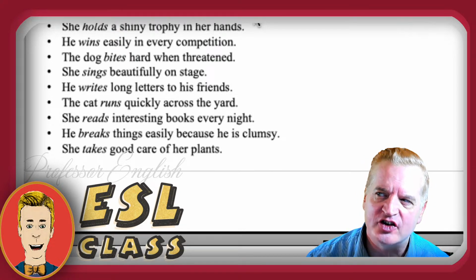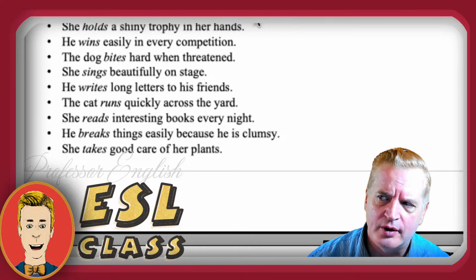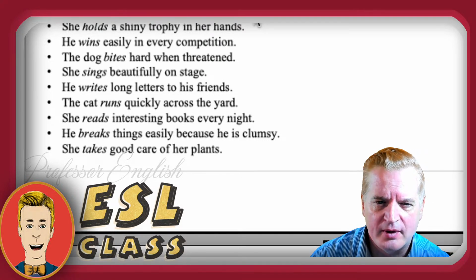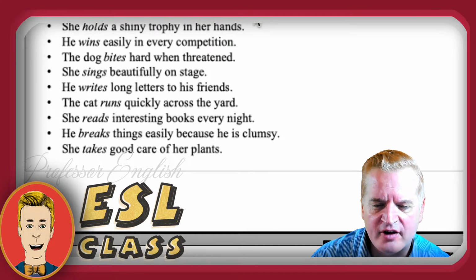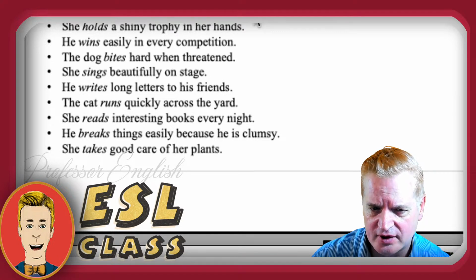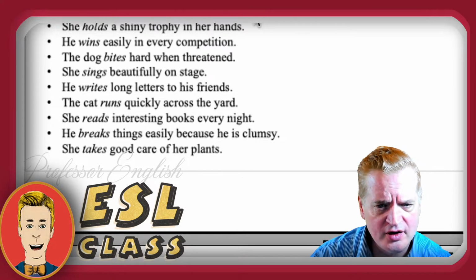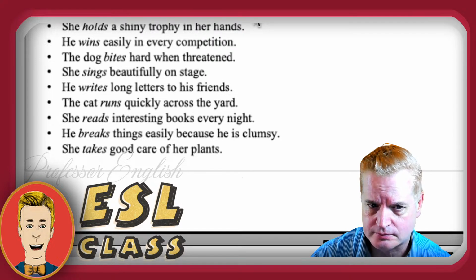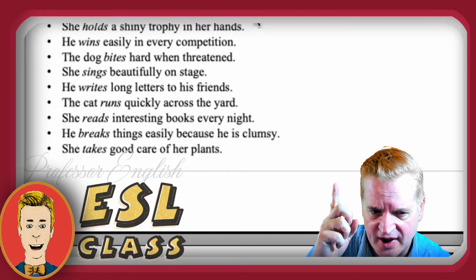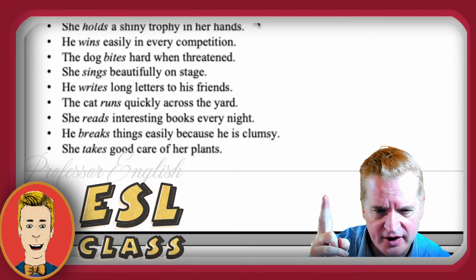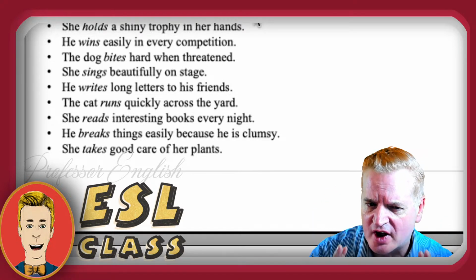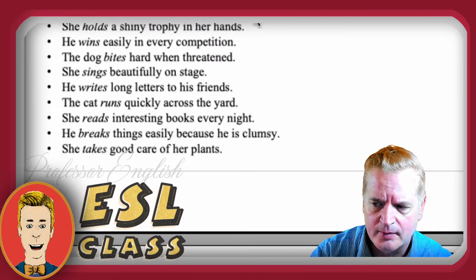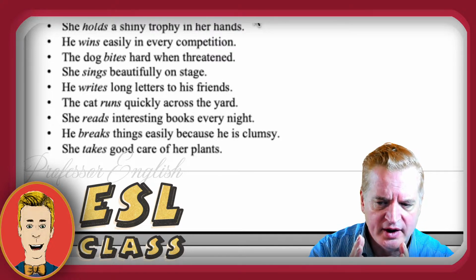Stylish means very fashionable. People like her clothes. They're very current. They're very fashionable. People like the style of her clothes. Can you identify the adverbs and adjectives in that sentence? We have one adjective and one adverb. What are they? Always is an adverb, and stylish is an adjective. So let's focus on those two words in our sentence. Normal always.